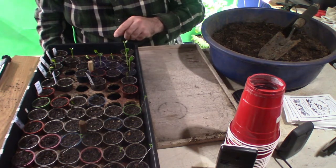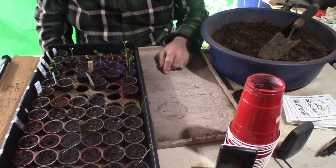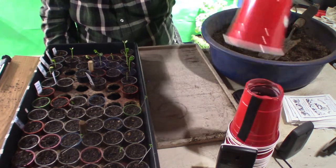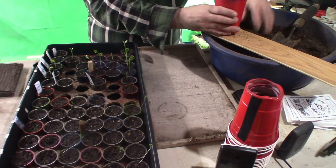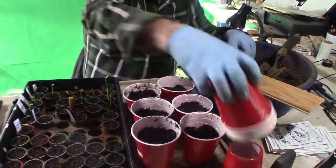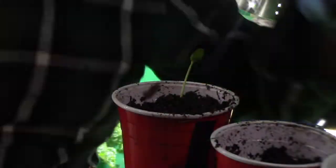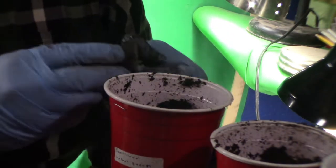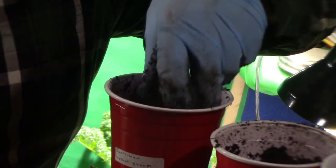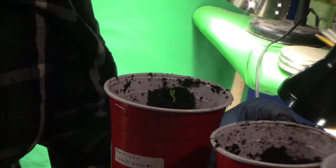Right now I have 13 more Osage Orange to put out into cups. So to reduce spillage, of course. This one is just a little sprouted up, but I'm putting them out anyway. I just put them in those little cups to ensure that they would come up and not run out of energy.